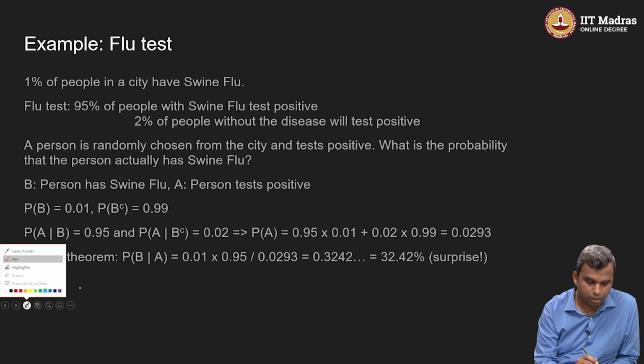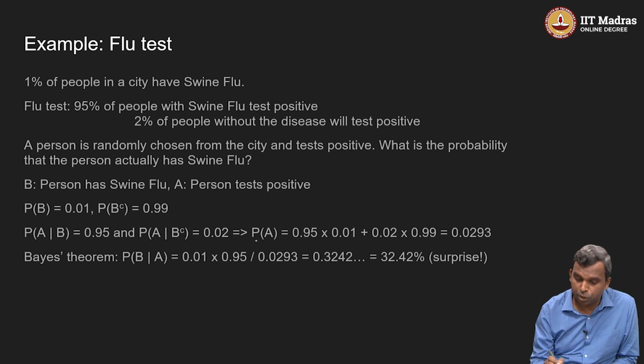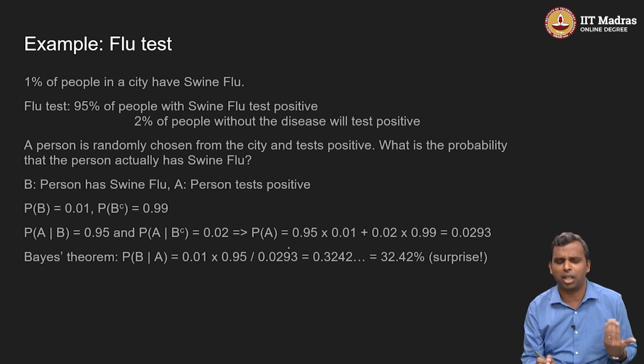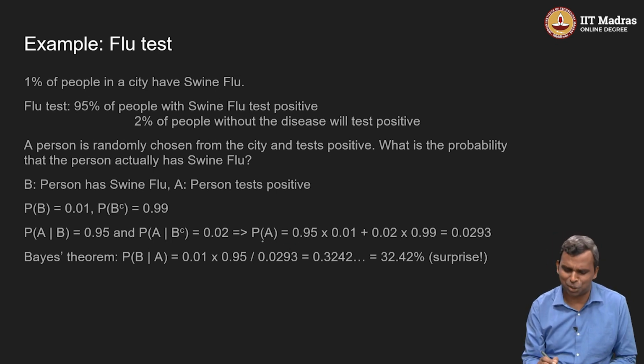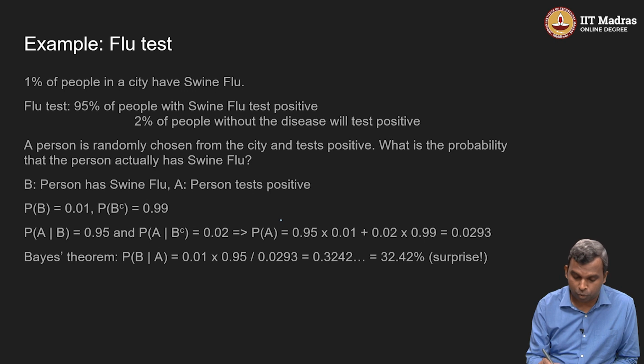Okay, maybe the pen is good enough for me. So notice what's going on here. P of A, first thing I use, usually Bayes' theorem. Whenever you use Bayes' theorem, just before that you will end up using the law of total probability. Quite often it's stated in that fashion also. So P of A, this is just simple law of total probability, right?